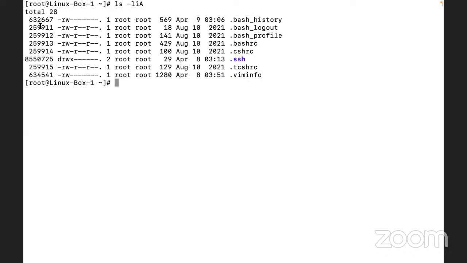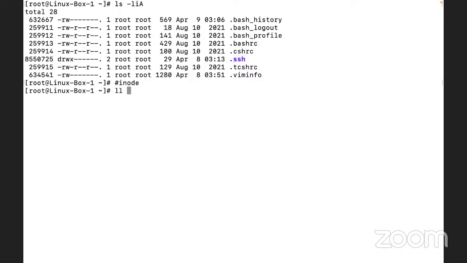So if you see here, every individual file is associated with one inode. And what is inode? Inode is a physical location of your data. Inode is physical location of your file on the hard disk. Okay. Now what next? A file does not have information about other files and folders available on the server. Wherein, if you talk about this particular one, like .ssh, now if you are going to create or copy any file inside this particular folder, then it will not only have its own information, but about the files which are stored inside it.